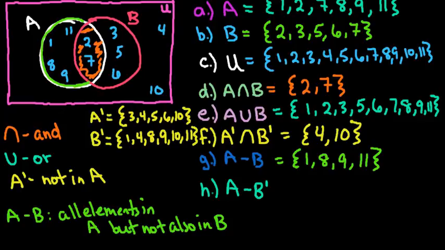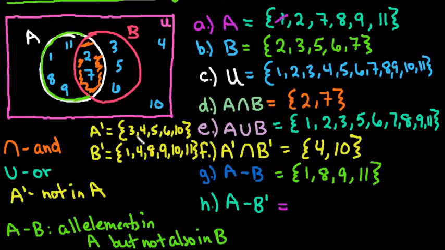And then the last one that we have is A minus B naught. So what we're going to do right here is we're going to look at the elements in A, the 1, 2, 7, 8, 9, and 11. And we're going to look at this one here, the B naught. So we're going to find all of those that are not. So this is hard to read because we're looking for all elements in A, but not also in B naught, which is like a double naught. So if we wanted to look at these two sets right here, we could look at A, and we could look at B naught. We can see that 1 is in both of them, so we can cross those out. 4 is in B, but it's not in A.